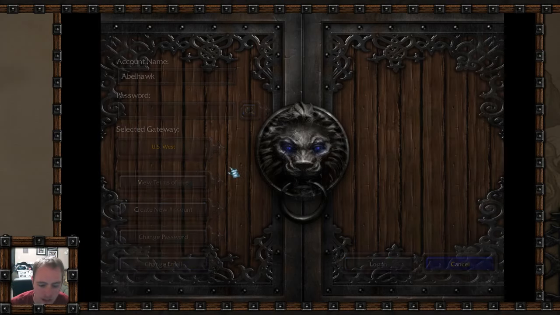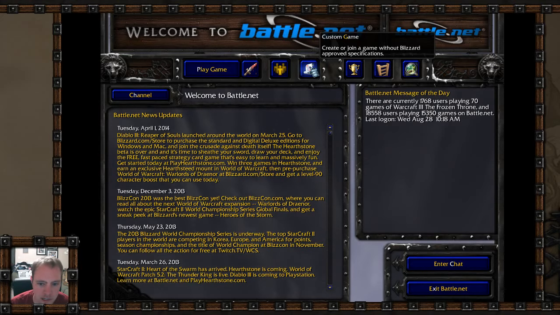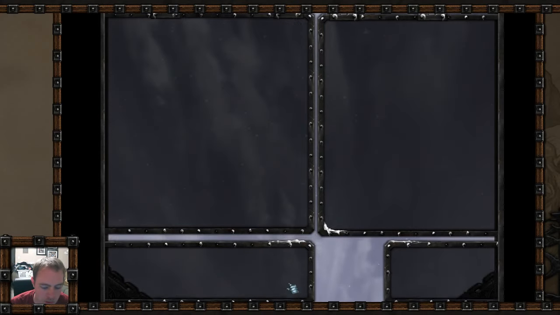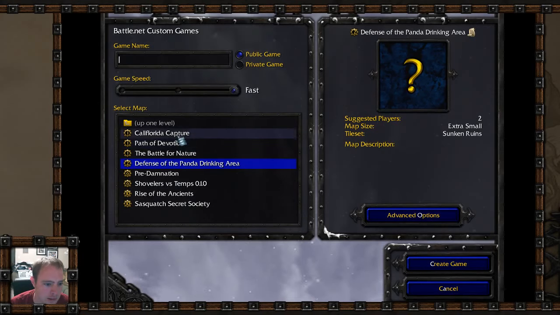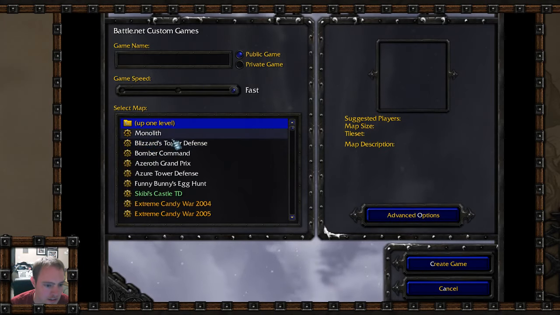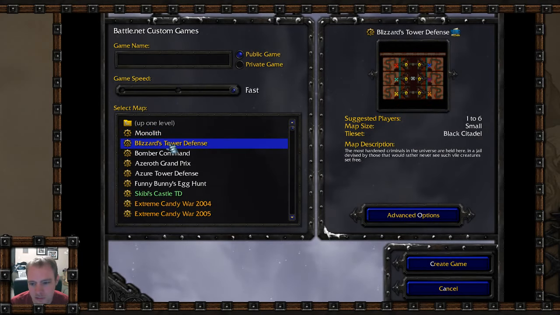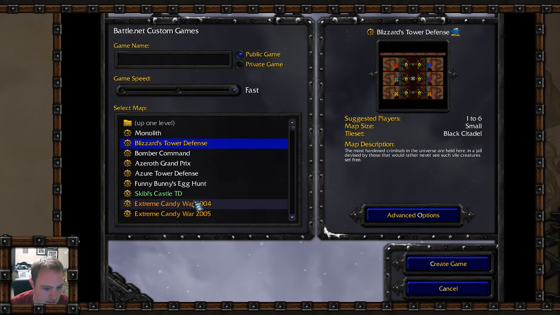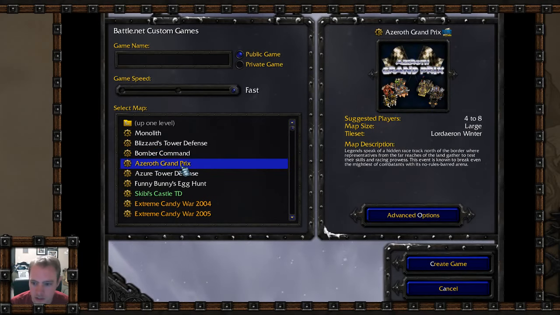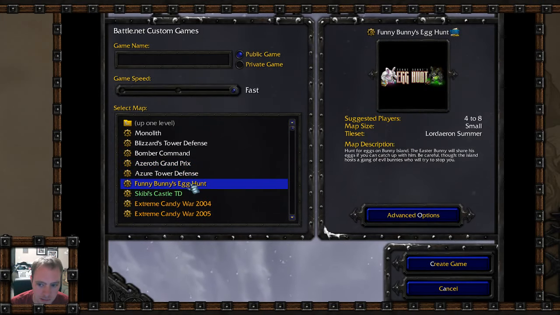Anyway, there's a game that I made called Civs, and it's like a Civilizations Age of Empires type game where you can advance through ages, and I made a whole new technology tree and stuff. We could play that, or we could play one of the scenarios that Blizzard has. Monolith's kind of dumb. This one isn't even really multiplayer because you're all separate and there's nothing you can do to... Bomber Command's pretty fun. Let's do Azeroth Grand Prix. This could be really fun. This one's too big. This one's kind of fun if anybody's played Funny Bunny's Egg Hunt.